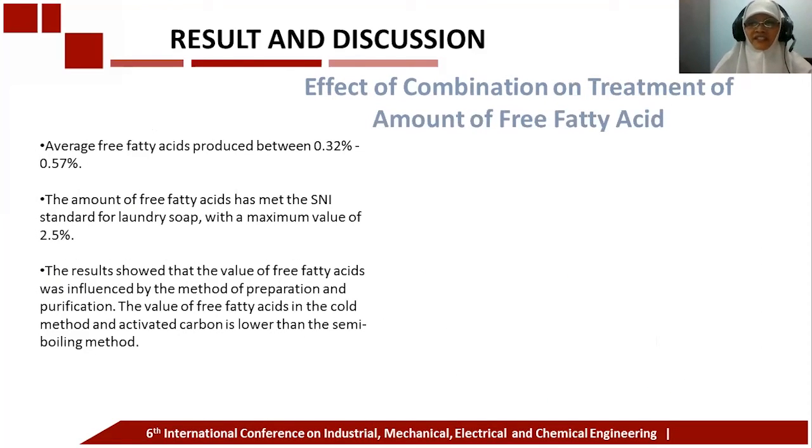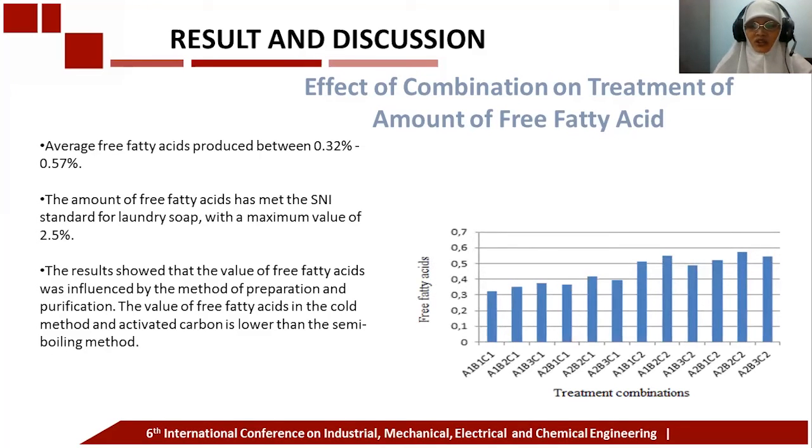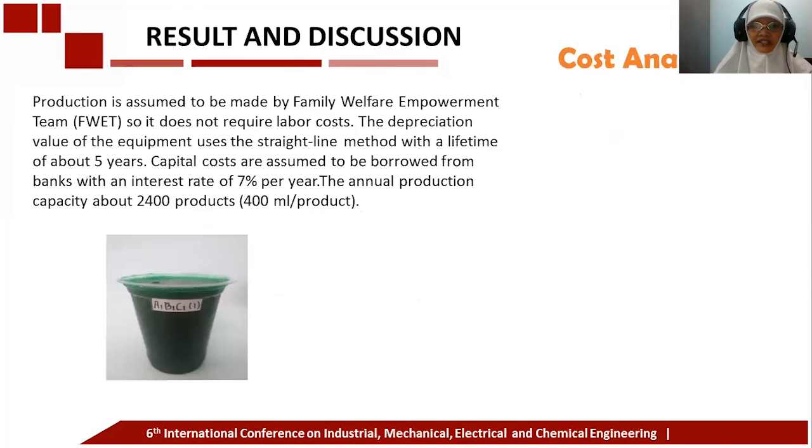The effect of combination treatment on the amount of free fatty acid. The average free fatty acid produced is between 0.32% and 0.57%. The results showed that the value of free fatty acids was influenced by the method of preparation and purification. The value of free fatty acids in the cold method and activated carbon is lower than the semi-boiling method. The picture shows the relationship between treatment combination and free fatty acid.